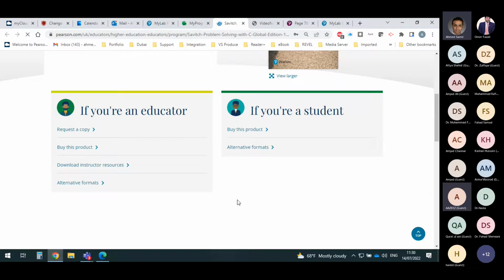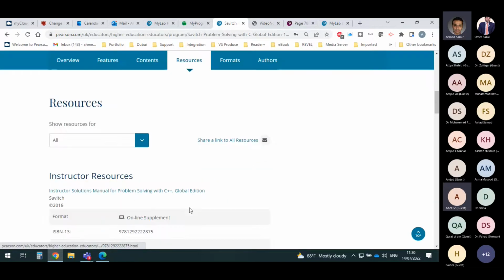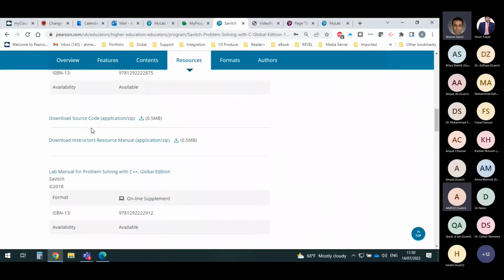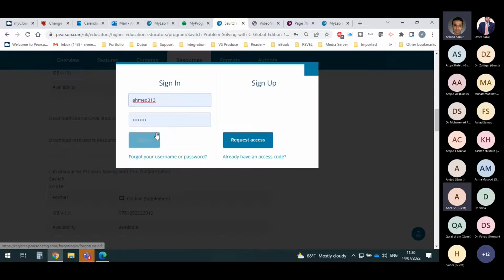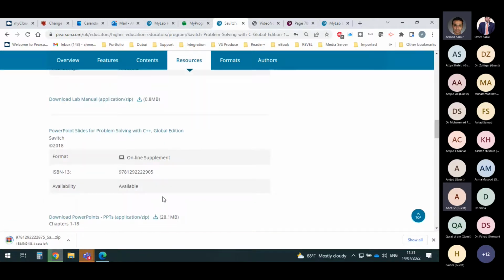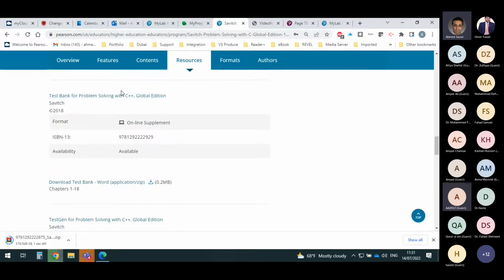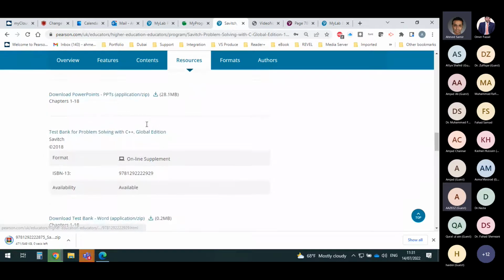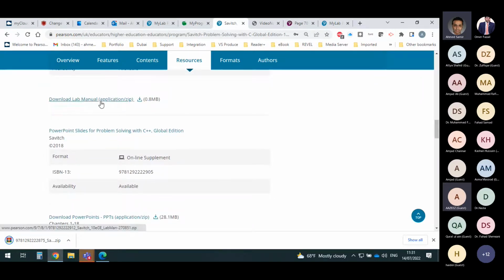And I can go to the resources. I can see the source code application, the instructor manual, and I can click save and download this to my desktop. I can see the PowerPoint. I can see the test bank. So here's the PowerPoint.